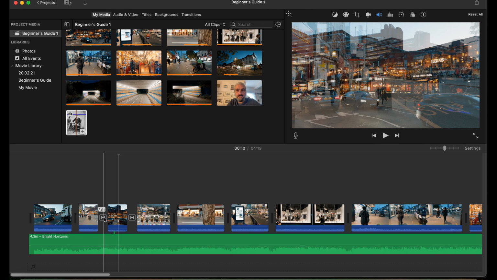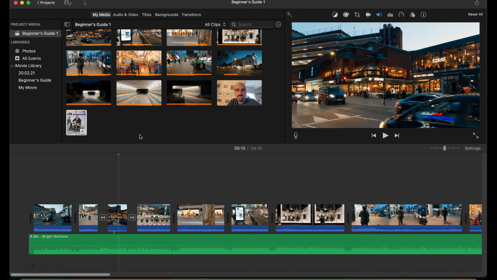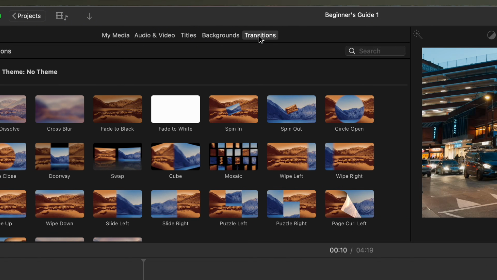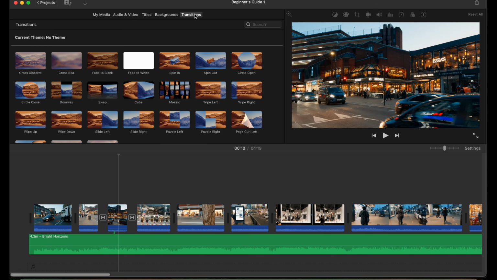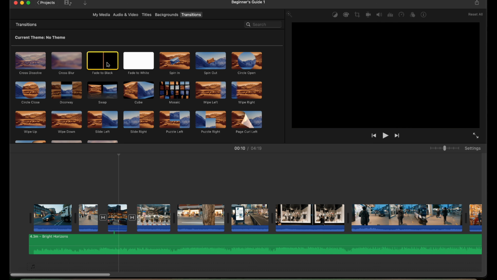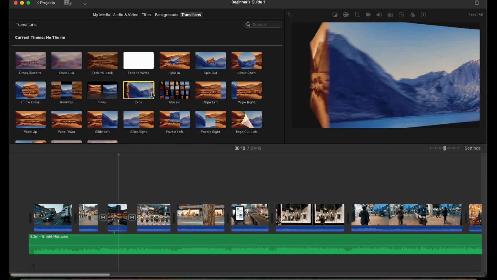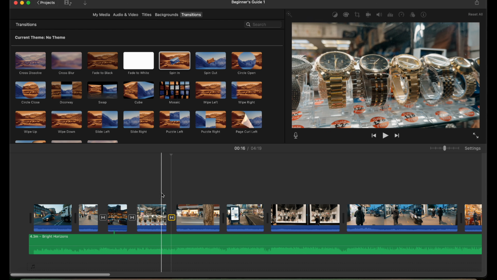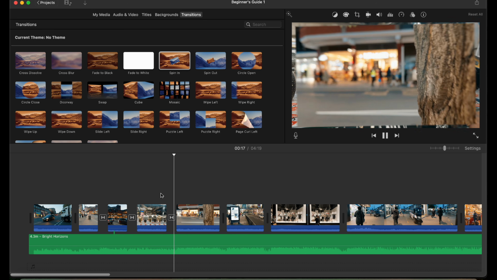There's loads of other preset transitions. So if we look above the media window and click where it says transitions, you can now see all these transitions, and you can preview a transition like other stuff by moving your cursor over it, and then just drag the one that you want onto the block between the 2 clips. And again, just double click the transition to adjust the duration.